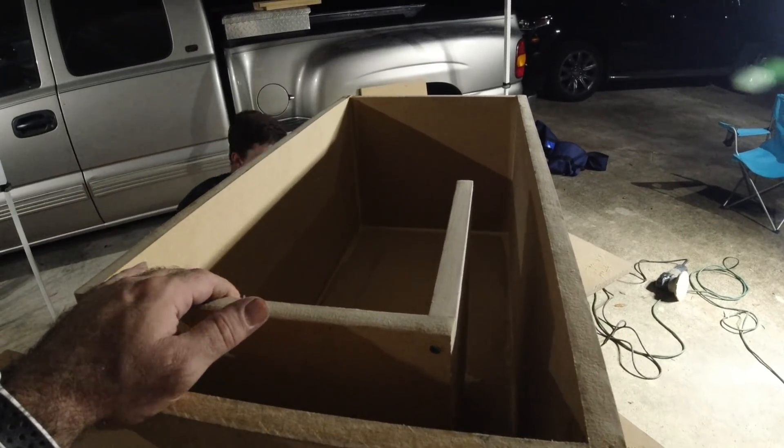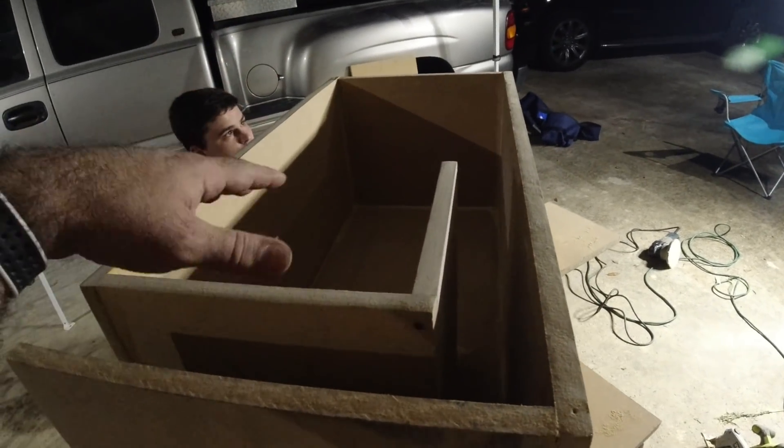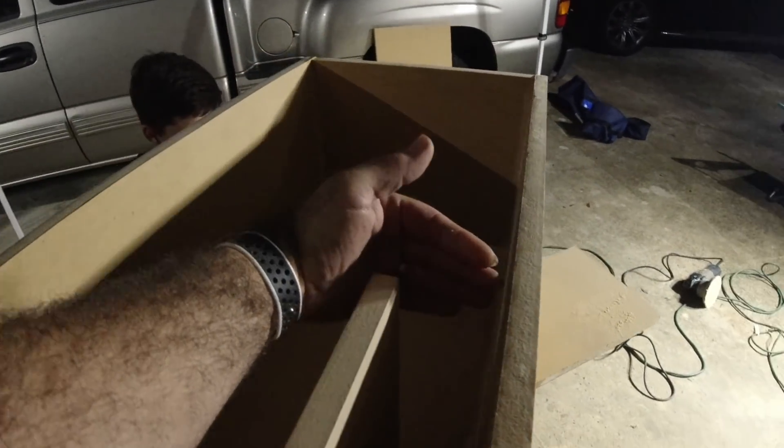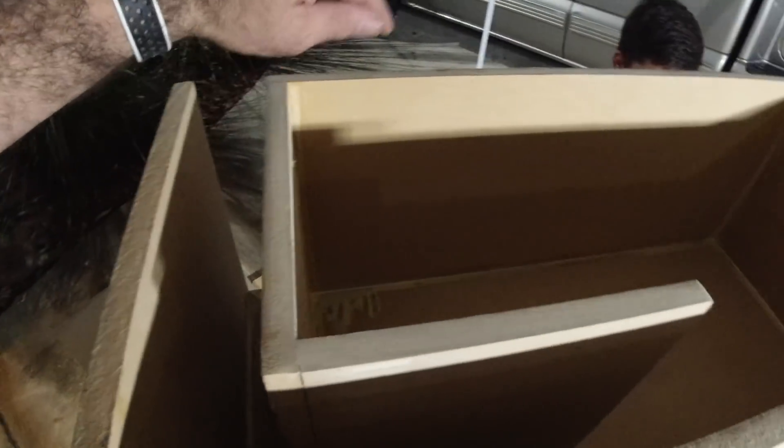It's almost four cubic feet on the outside but the inside actual volume stops here — none of this back area counts, and you subtract the sub displacement too. I hope this thing sounds good. I haven't ordered the amp yet but we're going to hook it up in Jonate's vehicle so we'll get to hear it play soon. Anyway, finishing up tonight — catch you tomorrow, or once we cut the hole I'll show you what it looks like.